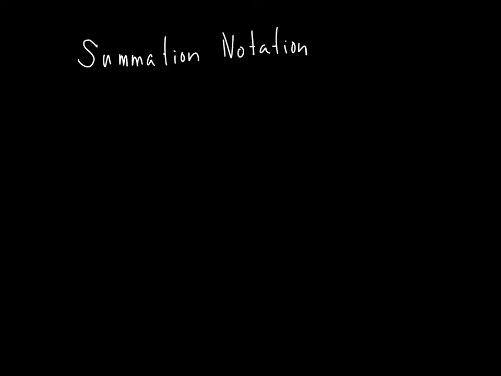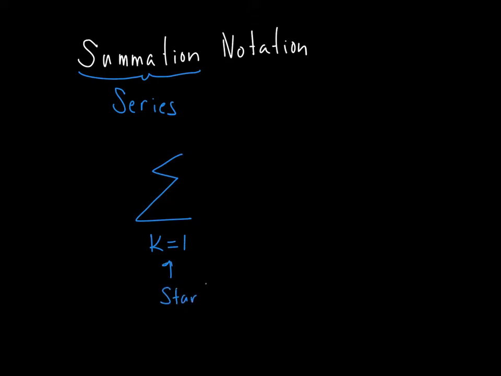So summation notation is the word we're using whenever you say the word series. Now, the notation is different. It is the capital Greek letter sigma, which is series. Down here, this is the starting value. The symbol itself is called sigma. And the top piece, n, is where you stop.